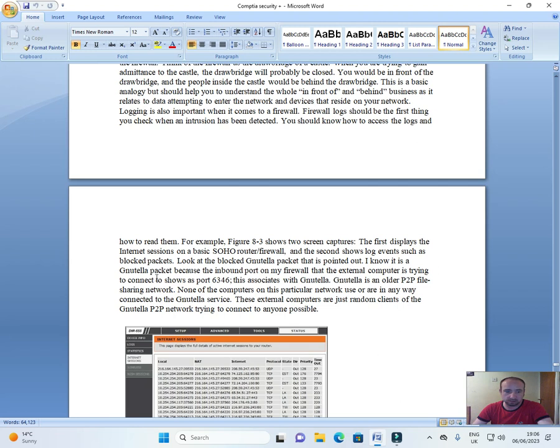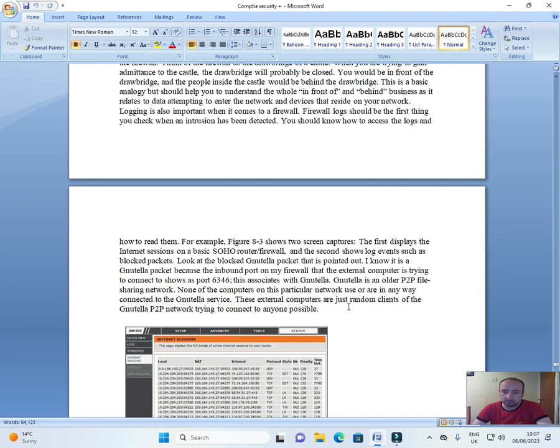I know it is a Gnutella packet because the inbound port of my firewall that the external computer is trying to connect to shows as port 6346. This associates with Gnutella, an older peer-to-peer file sharing network. None of the computers on this particular network use or are in any way connected to Gnutella.